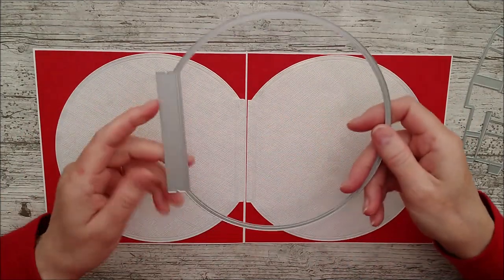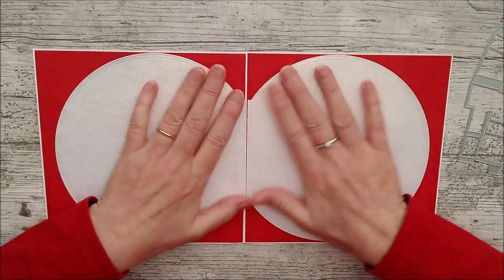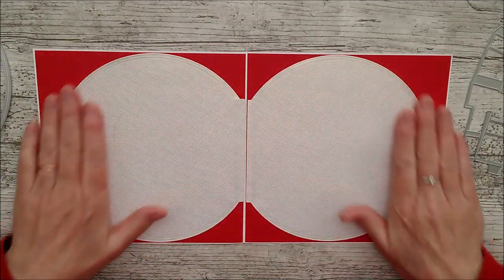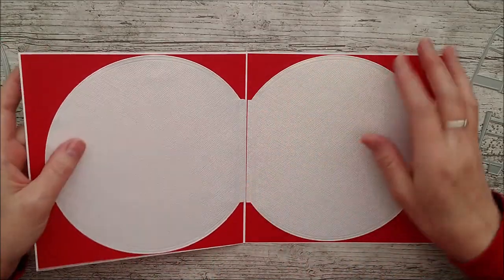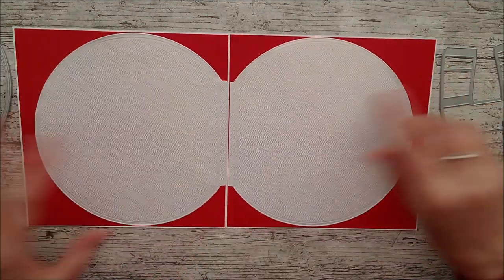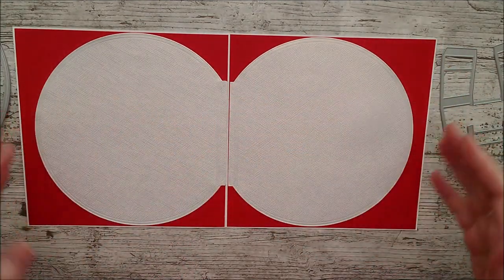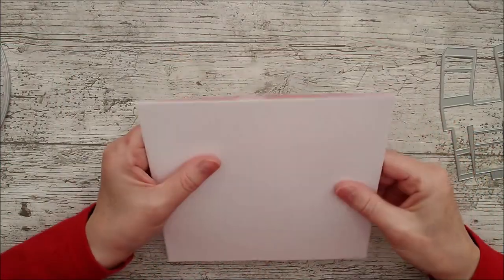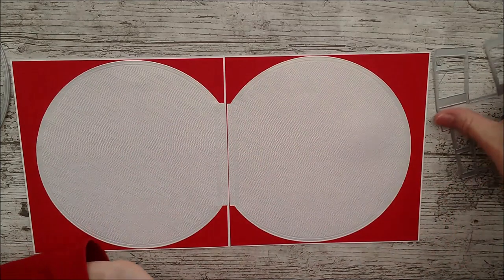And then I've taken this big die and I've cut it out in ice rink card. And I have layered these on as well, just glued them on with a fine line of glue around the outside. And if you put them too closely together, the card won't close either. So you need them close enough to the join that there's not much gap between them, but not right tight, or it won't actually close properly. So I have done that, and hopefully this will work.